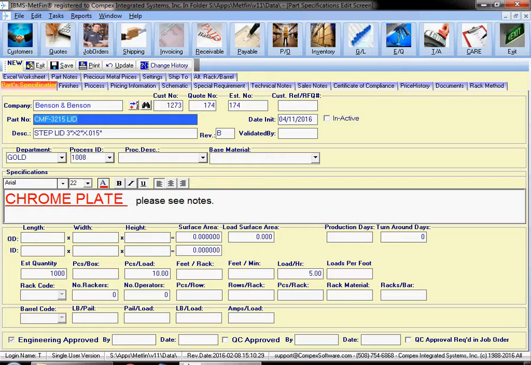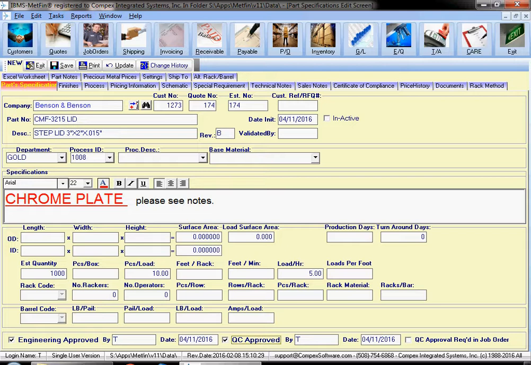So when you initially quote, you would not fill this information in. When the customer gives you the approval to go forward with running the job, someone would have to go back to the quote, go through, assign the correct information, and then they'd approve it. If the engineering and QC approved is not checked off, it prints in really bold and noticeable letters on the job traveler so that the users on the shop floor know that it has not been properly spec'd out. So that is how you control that in the shop. That is a nice quality control and process management feature that you have here in the system.